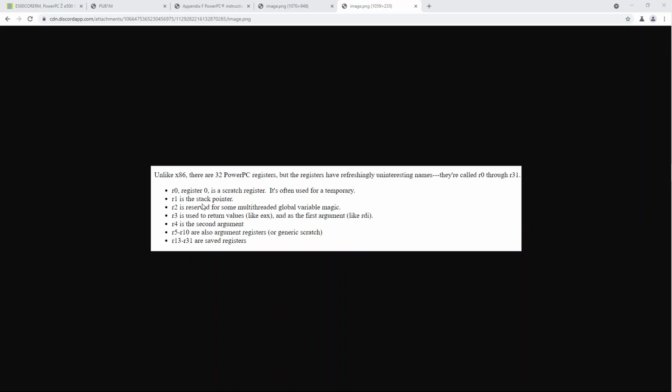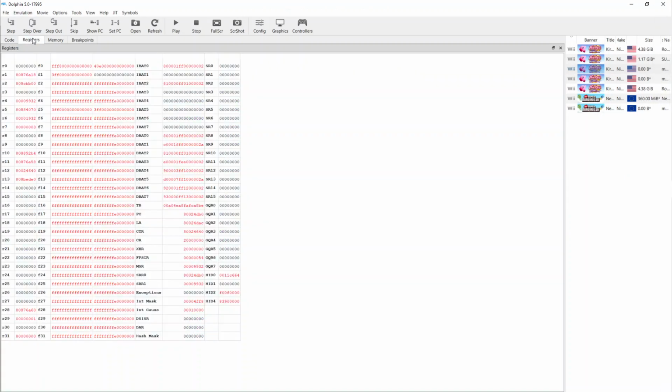Wait, is that the stack pointer? Let me check something. I think R1 was the heap pointer. Isn't there an SP here? So SP is, oh wait, I think the SP and R1 are the same. So R1 and SP, you may sometimes see them used interchangeably in some stuff. I'm pretty sure they're the same. I got confused. Where's the heap stored then? I know it can store just an address to a heap. Anyways, we're not talking about the heap here.